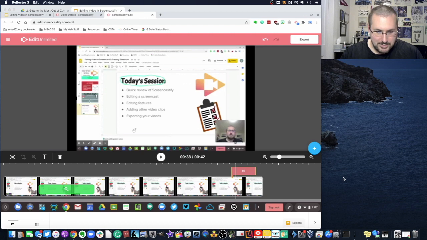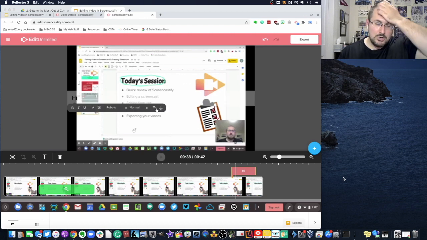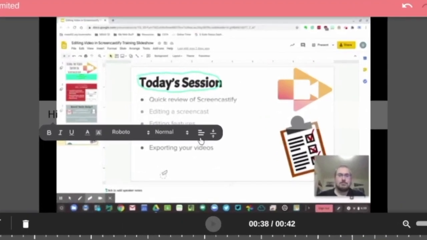Now, one of the things with the text box is that it is a little bit limited. So let's see if I can move. Oh yes. This is one of the ways in which your text is limited, in where you can place the text. You'll see on this little toolbar that it's kind of like writing text in a Google Doc. You can left align it, center align it, or right align it.